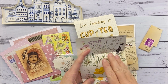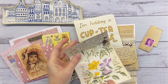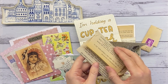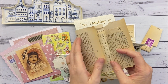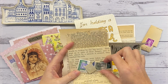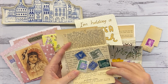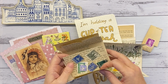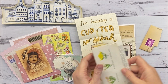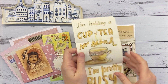And love these botanical drawings, and they're all spaced out nicely on the page, so I'll be able to fussy cut them out as well. Actually, I'm someone who enjoys fussy cutting. Don't judge. And these really deliciously crinkly coloured vintage pages with different font sizes and styles, and some stamps as well. And so loving the blues and greens there, because when you use these things for collage, I tend to use a lot of the same colours all the time, because you have your favourites. So it's really nice to have a stash booster.